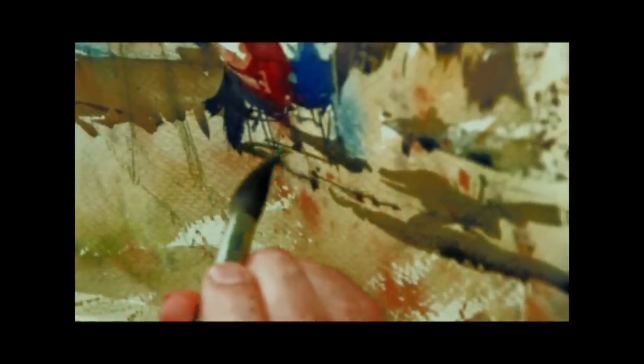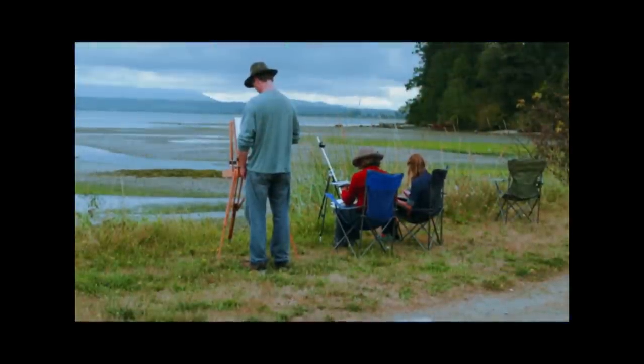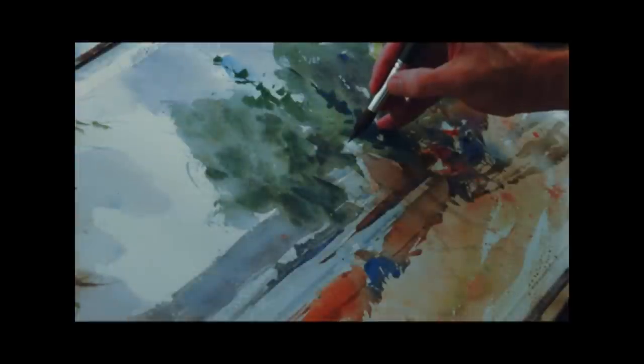Finish that off. And then pull some grass out of there, just like I did over there. Maybe there's a little shadow there. Just kind of make this stuff up as you go. Yeah, I think we're good on those guys. Test it on this white paper.